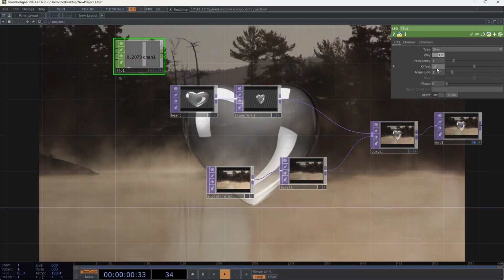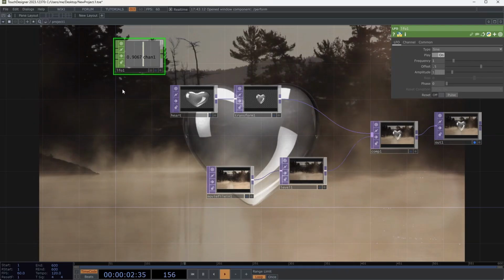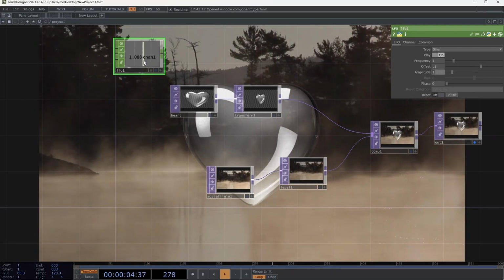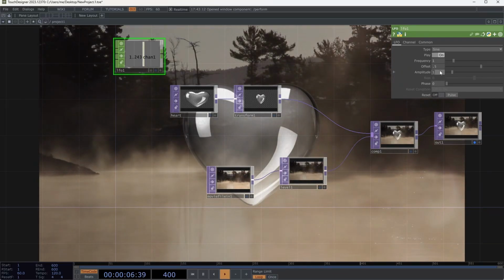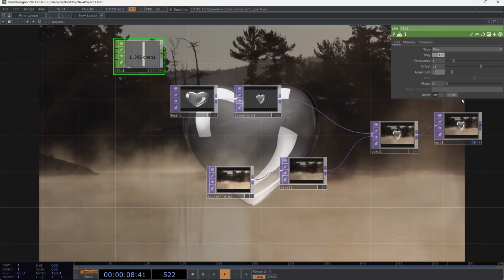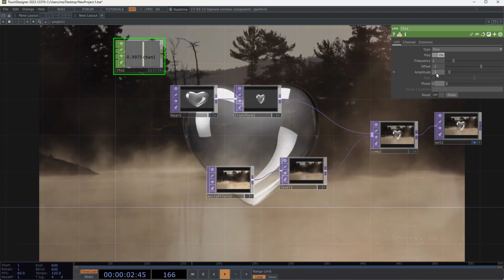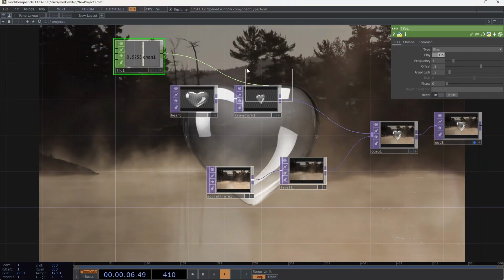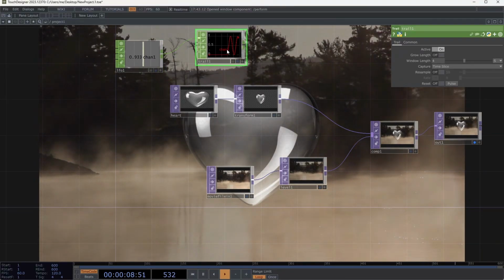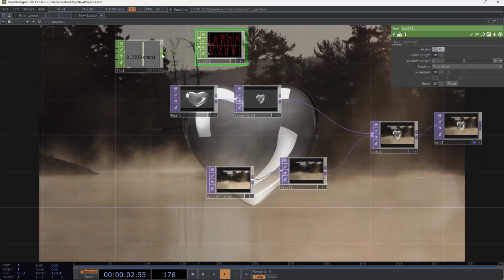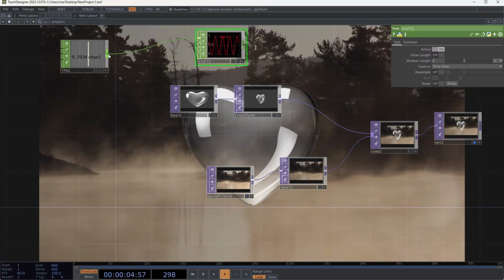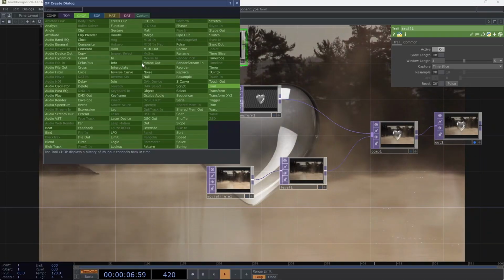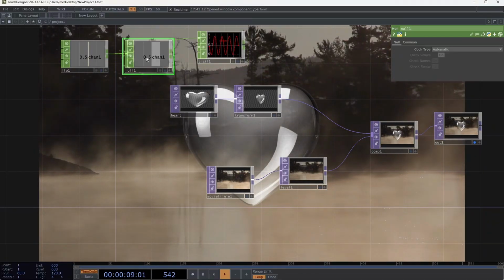Yeah, so I can change the offset to 0.5 and then it seems to go from 0 to 0.5 now. So I'm sorry, 1.5. So what I really want is offset of 0.5 and amplitude of 0.5. And that will give me a number that goes from 0 to 1, I think. 0 to 1, 0 to 1. There's my heartbeat. So I'll take that and I will make that go to a null because that's how we do it. There's a null.